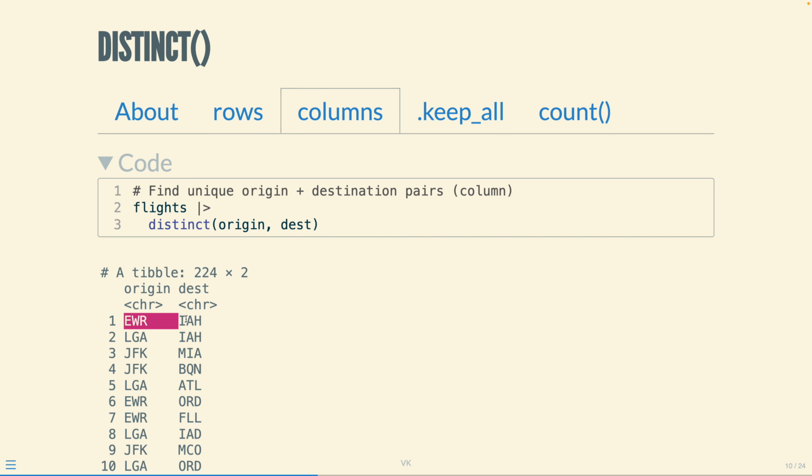So this is just one unique combination. Here's another unique combination, right? So let's say here, number 3 is JFK to Miami. I don't know all of these, but you can figure out this is Newark to Orlando. Is that Orlando? I don't know, can't remember.